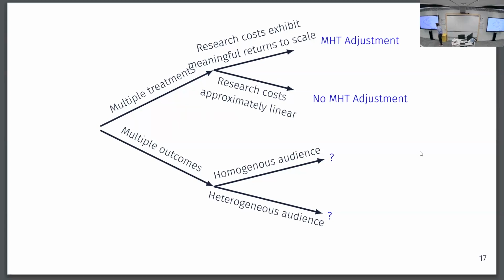Yes. And I don't have a good sense of what's going to happen when there is pre-hacking, to be honest. So I cannot say what's going to be the optimal solution. I believe that it's going to be, quote unquote, more conservative than this type of adjustment. So my sense would be, but we don't have a formal result on that, is that the type of adjustment that we would like to do is going to be more staged. In particular, that was put up in my hypothesis as well. So no multiple hypothesis testing adjustment, that can never be optimal.